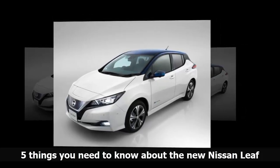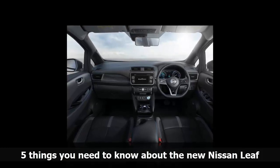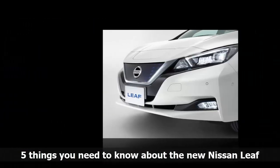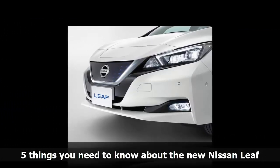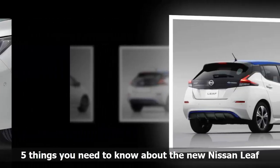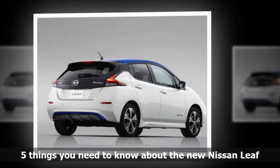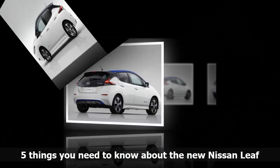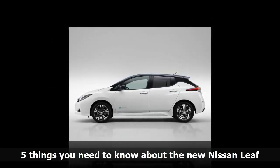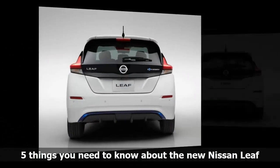No longer restricted to the city suburbs, on a full charge the new Leaf can do 378 km, which is enough for a round trip from Mumbai to Pune. While a petrol-powered Nissan Micra might give you closer to 804 km, the all-electric Leaf takes you places without the guilt of a visit to the fuel pump, and significantly outranges the new 2018 BMW i3's 289 km. It's all thanks to that e-pedal tech, together with refined aero and a new battery design which increases storage capacity without growing an inch over the old model, delivering a 67% increase in energy density, no less, and that battery can also be used in your home when it's not powering the Leaf, to store solar energy and slash your bills, which should nicely offset your gaming rig.